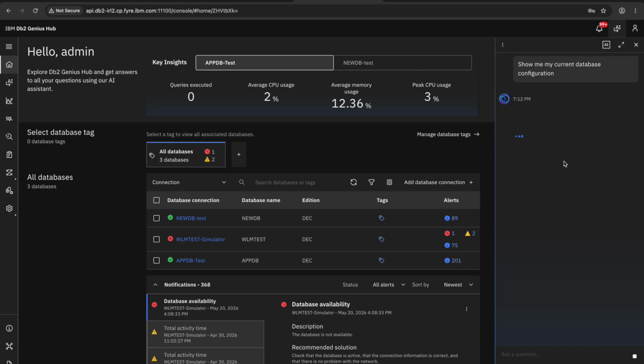Now the AI is determining this needs live data. It's calling the DB2 API to fetch the current configuration parameters. So it might take a few minutes.